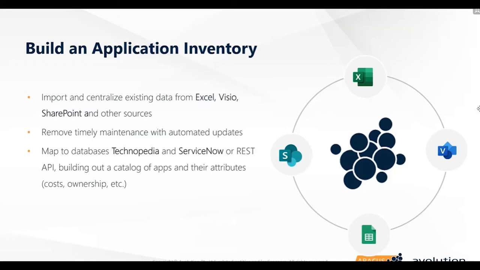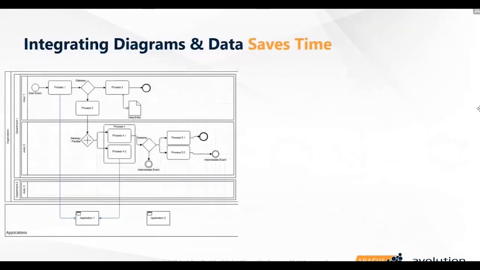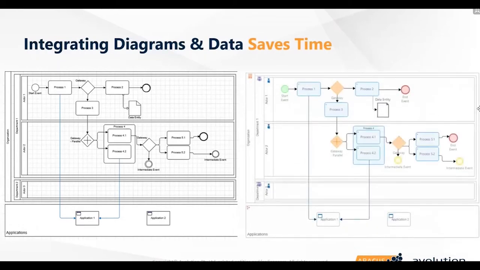All of these other systems contain different types of data. As much as we talk about application transformation, we need to be aware that there are other aspects: visual diagrams you've drawn and want to import into a tool, understanding why the applications exist, what capabilities they're supporting, what processes are using those applications, maybe where they're hosted. These are the other aspects of architecture that tend to get linked together. As much as there are four steps to application transformation, there are of course other aspects to consider.